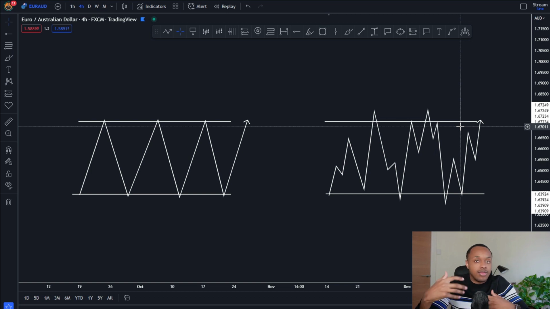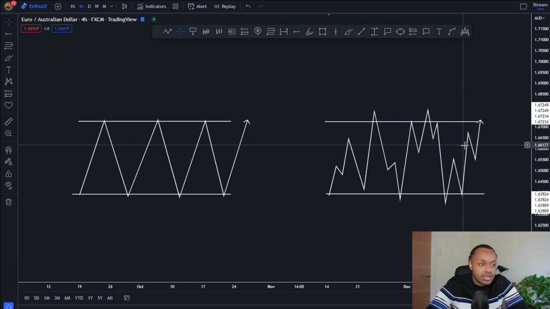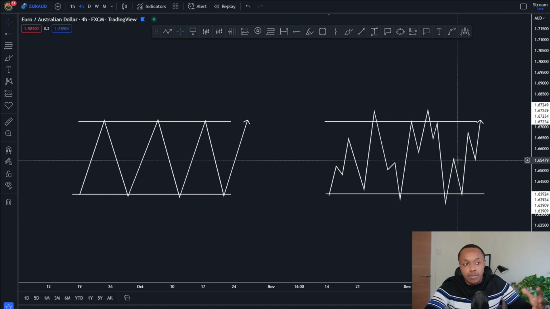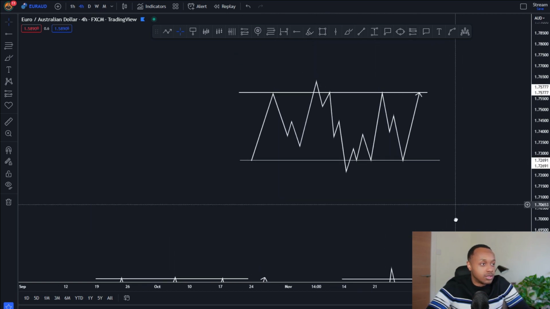Now we can simplify this and form a very easy strategy to trade these, because a lot of people do get lost in these little swings here, and that's normally where they lose all their money. But today I want to show you how we can avoid that and just focus on specific areas to take advantage of these choppy conditions. So onto this diagram here.